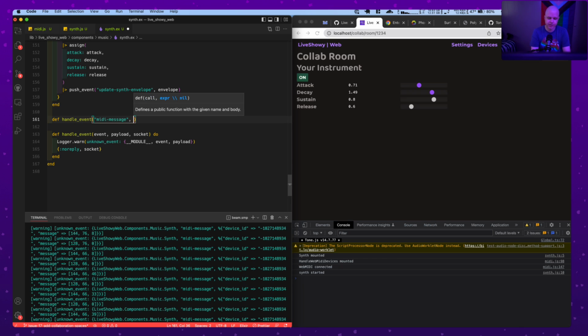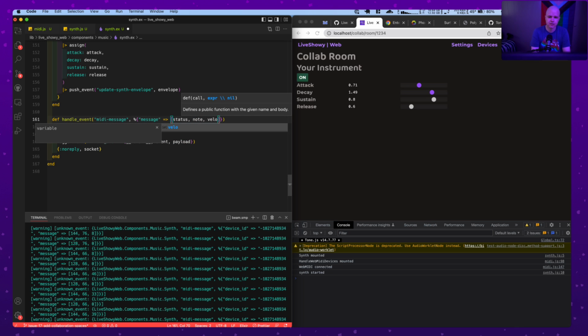I know they're working, I don't necessarily need them. I will go ahead and pattern match on the message, which is a list of the status, the note, the velocity.